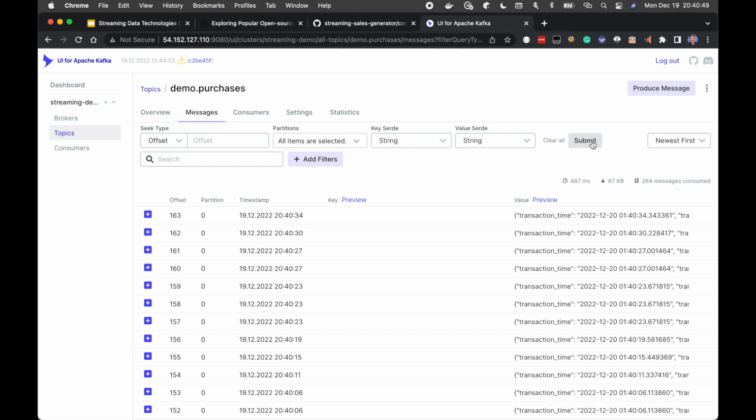So the sales generator script is running. It wrote all the products to the products topic, and now it's writing transactions. Between 2 and 5 seconds, which is what we use as the defaults, it's creating a new transaction, and those individual products are getting written in here.